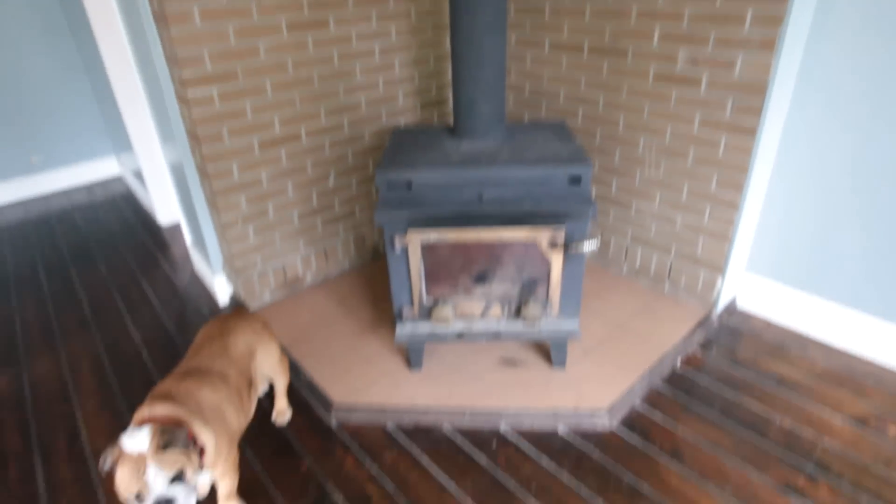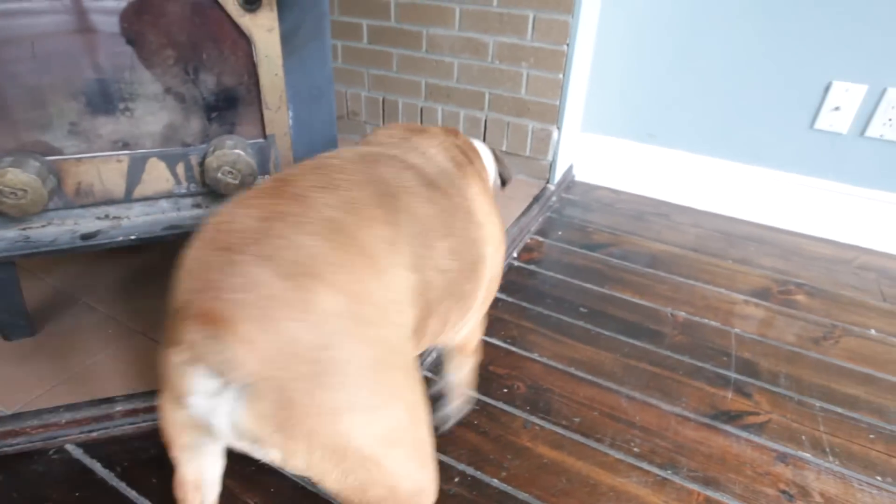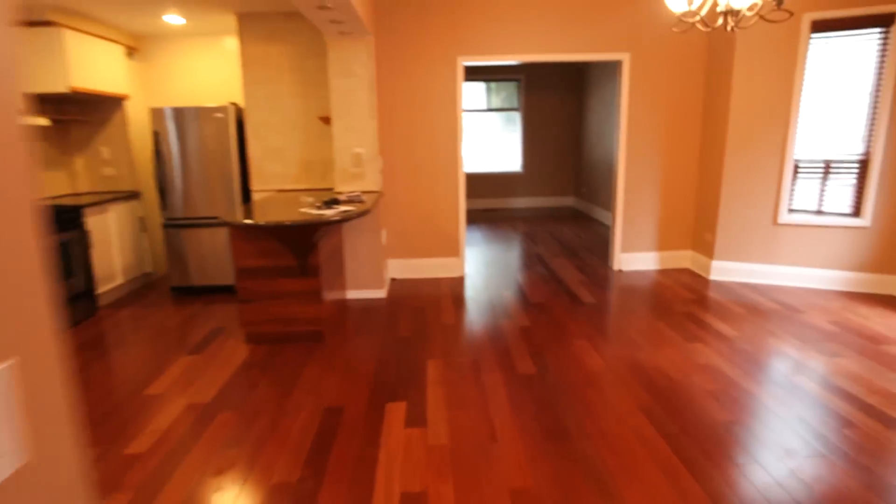I saw it in the pictures and thought it was pretty cool. Bubba likes it too — look at that butt. I'm not even sure I'm going to keep it though, because the walls inside are crumbling. I'm probably going to toss it out unfortunately, which is a shame because I really like it. There's a ceiling fan too, and that door also leads to the outside. Let's go upstairs.